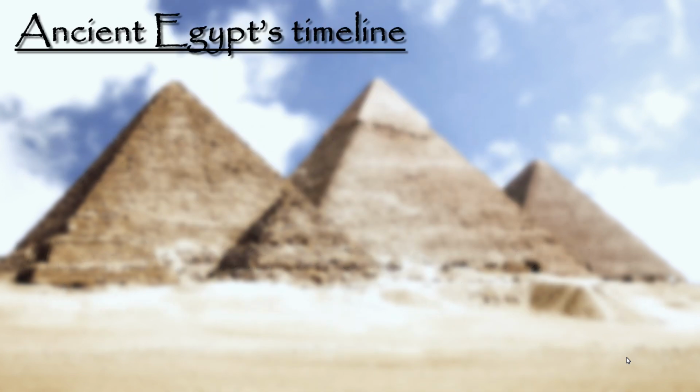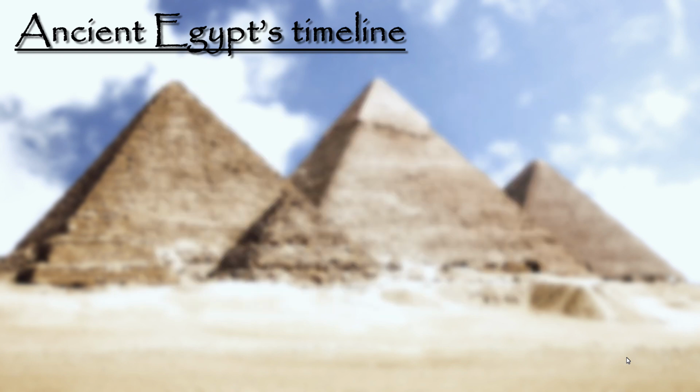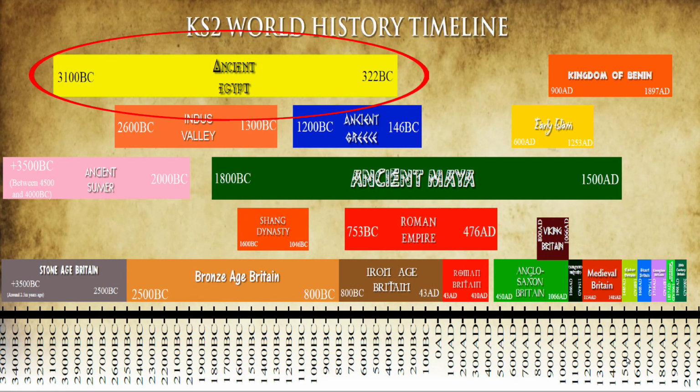So the timeline of ancient Egypt is a long and complicated one, so you're going to need to listen and watch so that you understand it. So let's take a quick look at a timeline to see where they are on that timeline. As you can see, the Egyptians existed for thousands of years alongside a lot of other people, including the 3 other civilizations that we looked at in the first session.